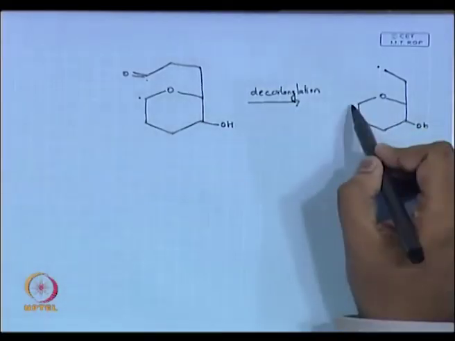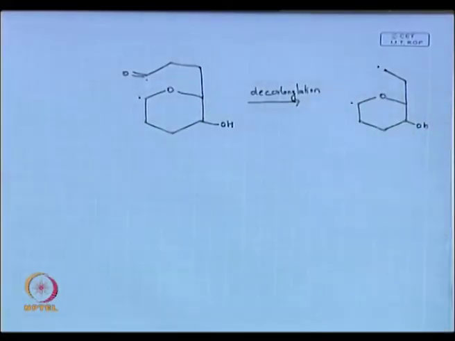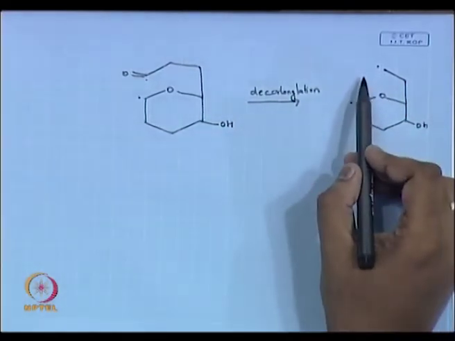You said decarbonylation, so I try decarbonylation. I get a radical like that. Do you want to combine this radical? That's very hard, so that is not going to happen. So a proton will abstract that one, O dot, then it will recombine. Which proton will? No, I'm not getting it. This radical? No, that one, not that one, sir.